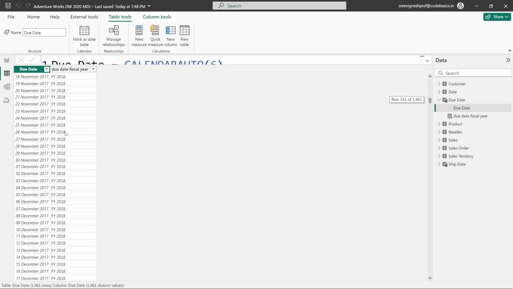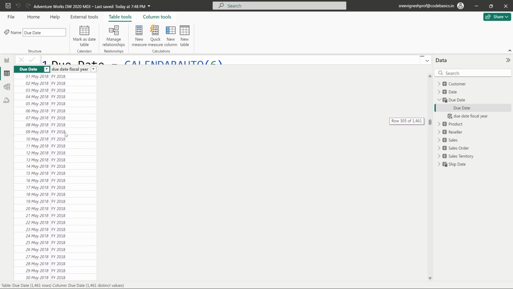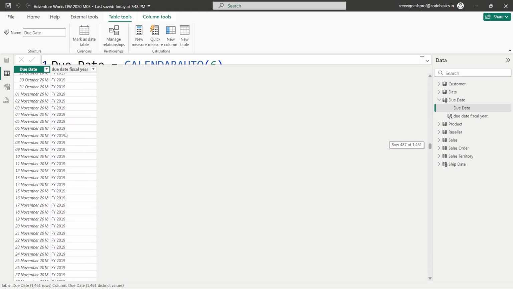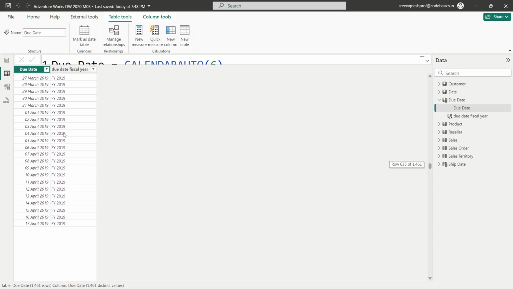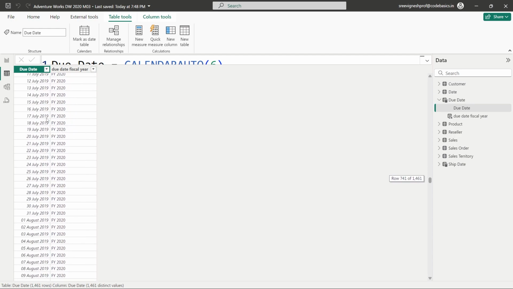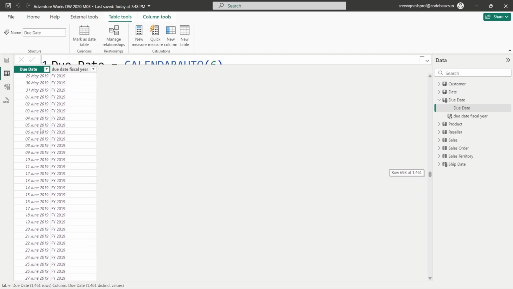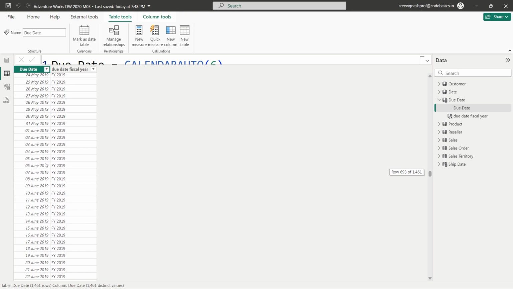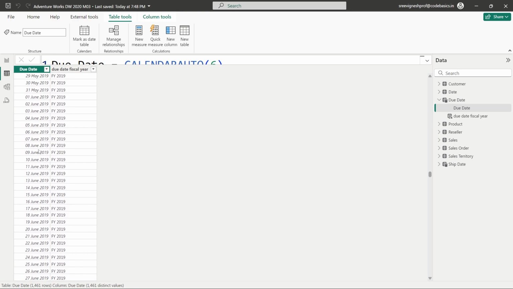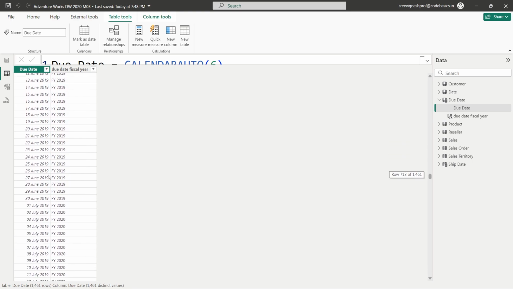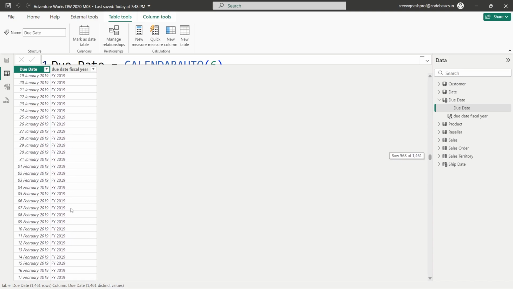And if we go to 1st July of 2019, it is showing 2020. So this is how we calculate the fiscal year.